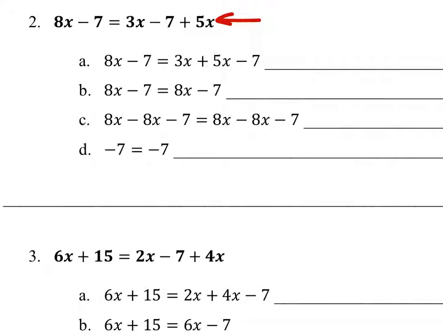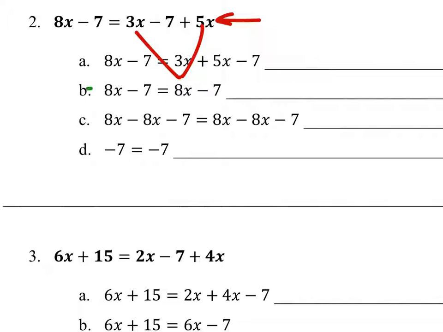So this is where we start with the next one. And again, they've used the commutative property to move the 5x next to the 3x. This is a step that not everyone really needs, right? Most of the time, what we see is this V shape. So this would indicate that we're combining the 3x and 5x to get that 8x.